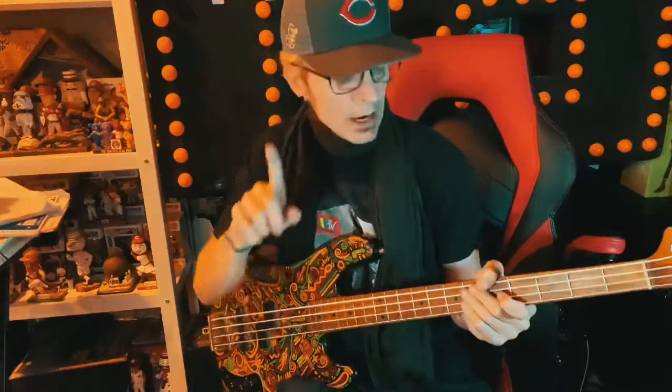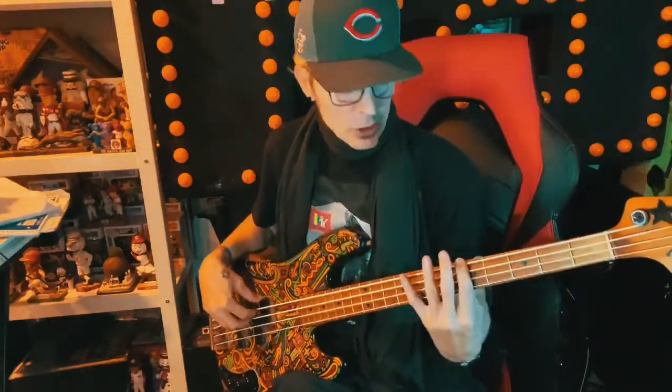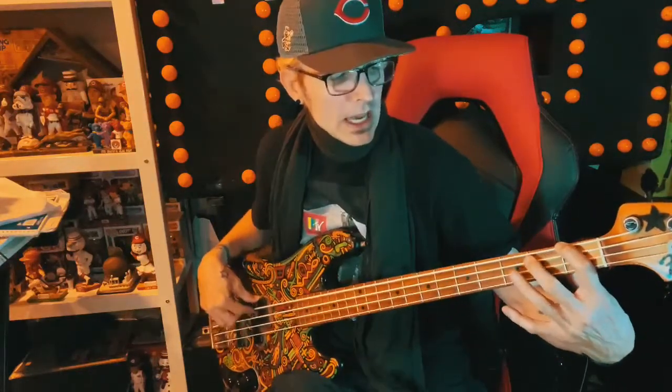So exercise 1. Now exercise 2, I call this the X exercise, like the letter X. What you're going to do is still first fret, and again, if you're having trouble, you can always start a little farther up the neck, where the frets are smaller, but we're starting down here. First fret, first finger, second fret, second finger, third fret, third finger, fourth fret, fourth finger, each on a different string as you go. So E string, A string, D string, G string.